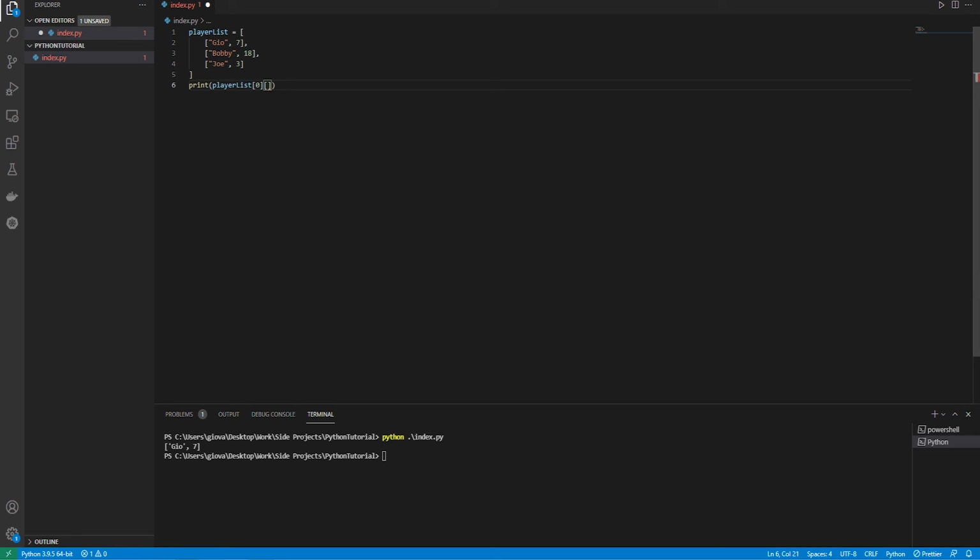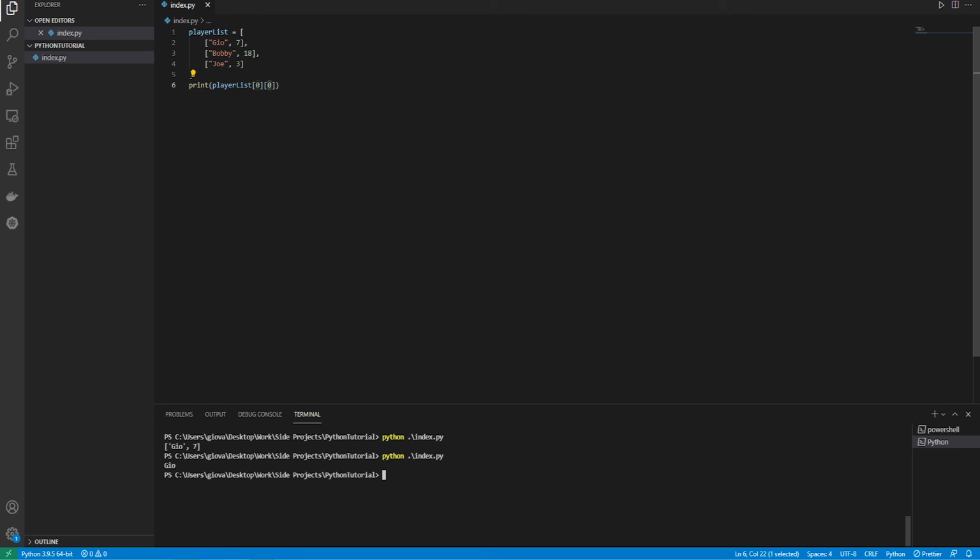So to get the name, I just do 0, 0, because it's row and then column. You can see name and number. If I want the name, I just get the first value within this list that is being returned, so I use 0. If I run that, boom, I get Geo.